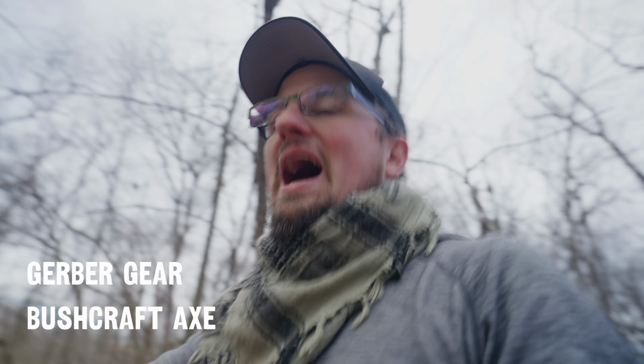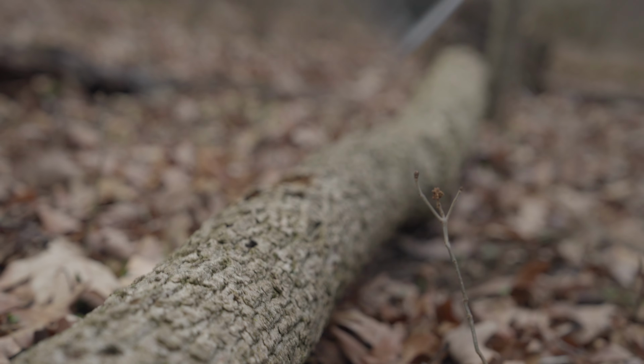It's made by Gerber. I know there's a lot of purists out there that want the wooden handled axes, and I love a good wooden handled axe, but this thing is fantastic for the price, for the weight. Also, it's got a poll on the back, so you can use it as a hammer for hammering in tent stakes or whatever. Now, it's true that a lot of people get their axes razor sharp.